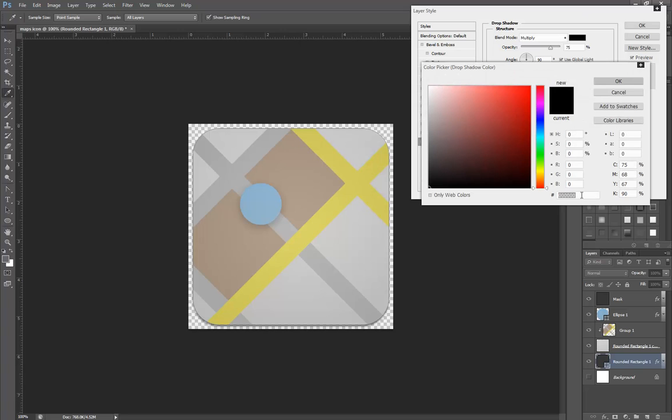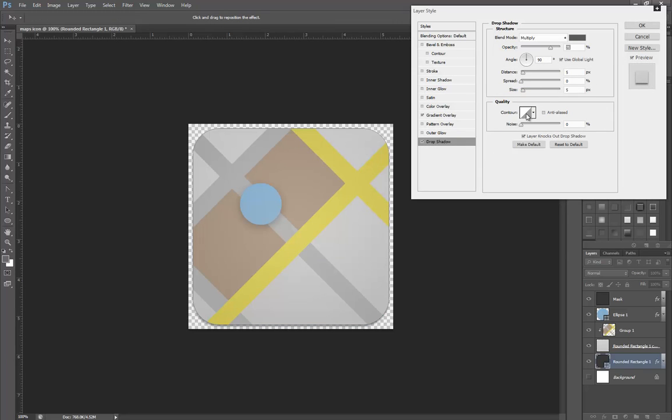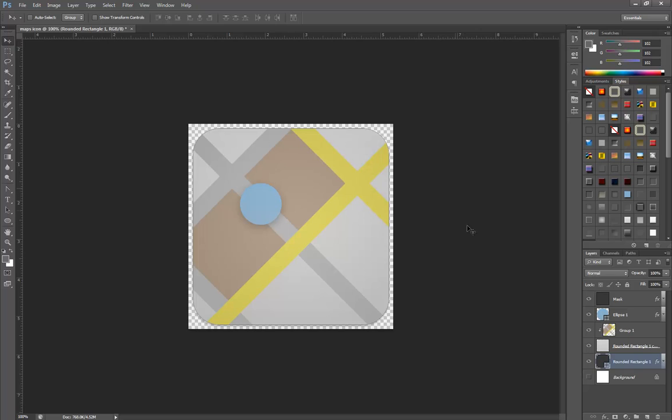But anyway, go ahead and select the original base that we created and give it its final drop shadow. For this one, we're going to make the color 595957, and its opacity will be 45%, 90-degree angle without global light, and the blend mode set to multiply, and the distance and size both set to 5.